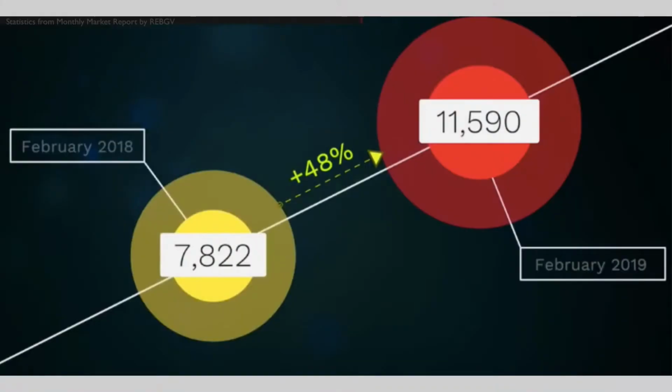Now, if we look at the number of homes listed on the market, we see that they're up as well. Relative to January, we see about a 7% increase of homes currently listed on the market. And relative to last year, they're up about 48%. As you know, we've gone from 2 years where the market was heavily in favor of sellers. There was a shortage of supply, a lot of buyer activity. So what this has translated to is that there's a lot more inventory on the market, so there are more homes listed for sale. Buyers have more selection to choose from.